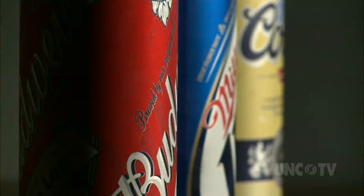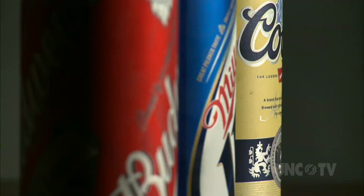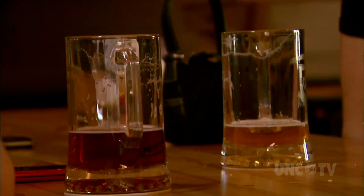You don't add fruit to your beer, you don't add flavoring to your beer, and you certainly don't add preservatives to your beer, you don't pasteurize your beer. It's just a fresh made product. Over here, you have more breweries that are looking to send beer nationwide, and when you do that, you're forced to compromise a little bit and add preservatives, pasteurize your beer, and all those processes strip the beer of some of the flavor. Folks ask us all the time when they come in, what am I tasting here that you add to it that makes that different taste? And what I have to tell them is you're actually tasting beer instead of tasting the process.